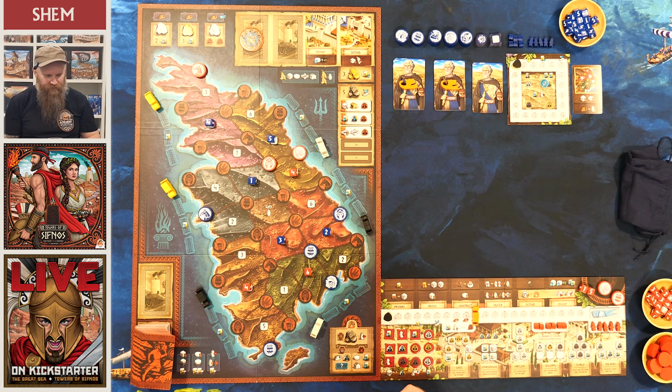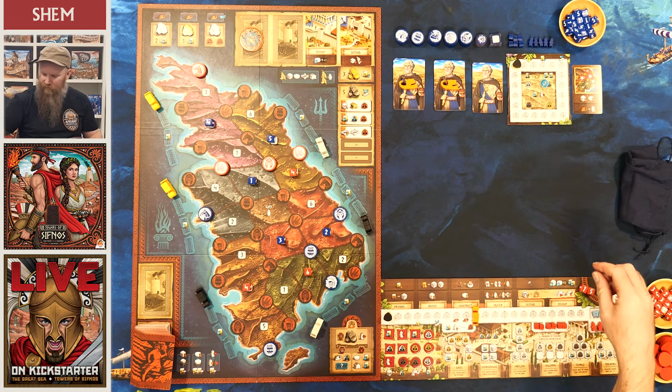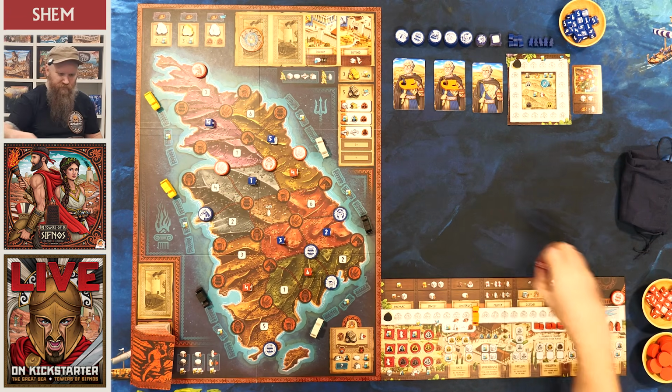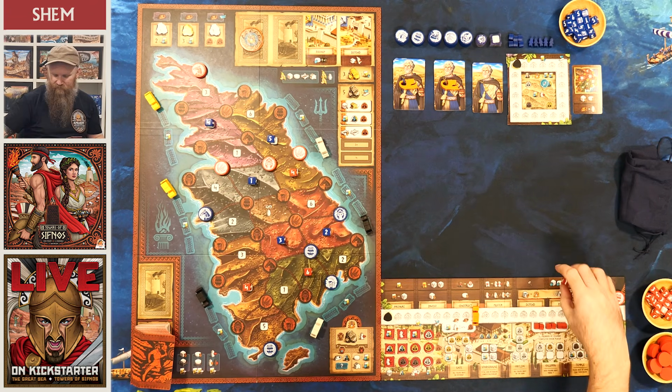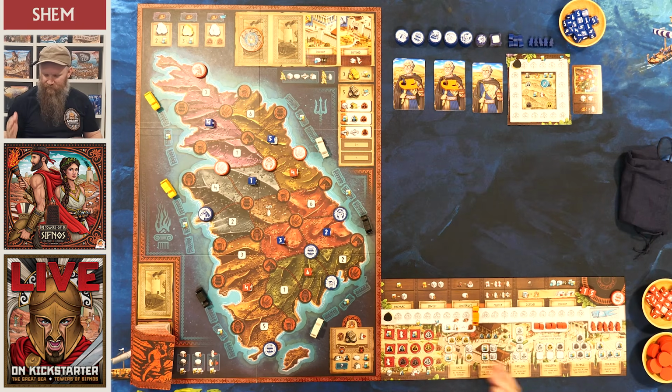Could just be patient and try and get some more presence on the map. Maybe that's the play. Maybe go here. Let's go here, and then I'll place my 1. I could change the value. Placing a 4 is good. Maybe that's my aim for the obelisk.